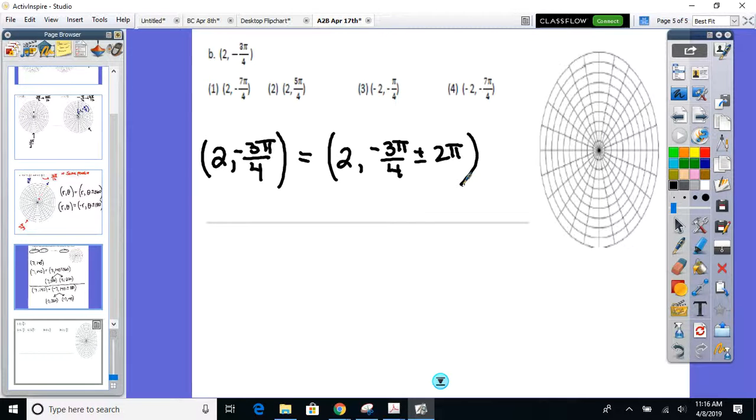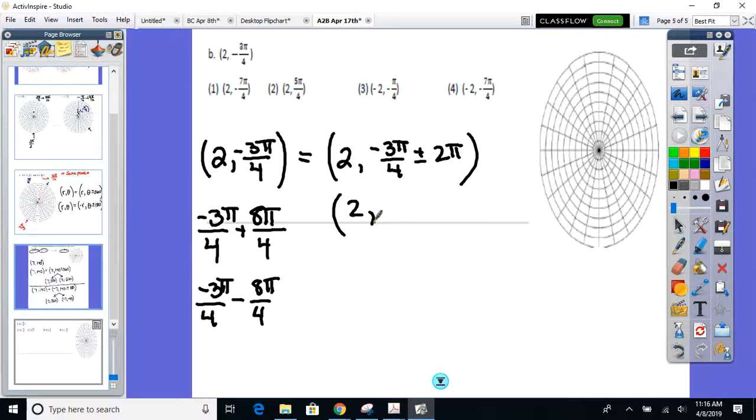Ready? Off to the side here. Negative 3 pi over 4. Hey, what would I change 2 pi into to get a denominator of 4? What's got to be on top here to make this equal to 2 pi? 8 pi, yep. You got to talk to me if you're having trouble doing that. I think that's the toughest part of this unit right now. And then you also do negative 3 pi over 4 minus 8 pi over 4. And what do you end up with?